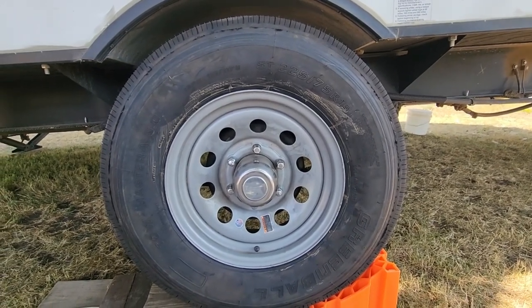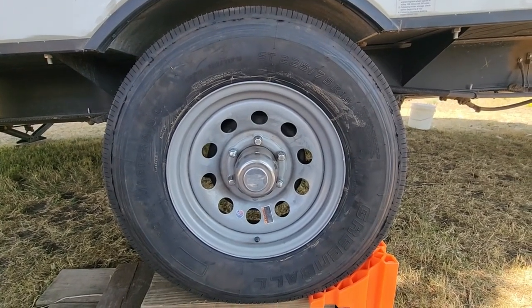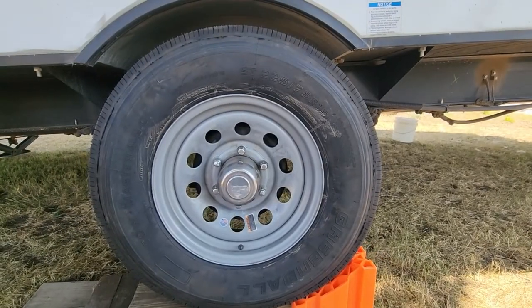So general upgrade on the tires is never a bad thing. Better safe than sorry for a few hundred bucks more. So we're ready to get back on the road.